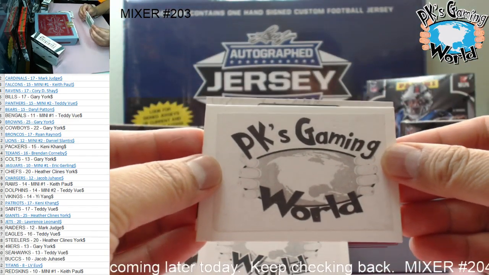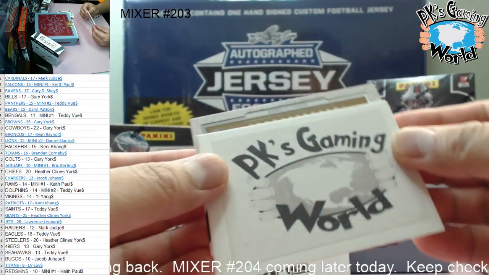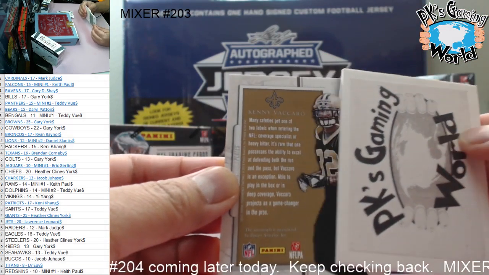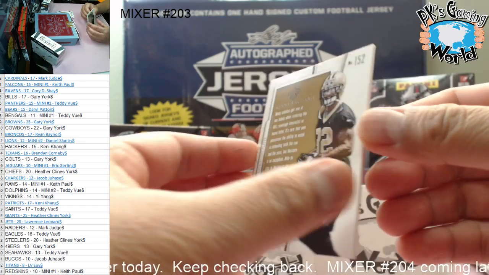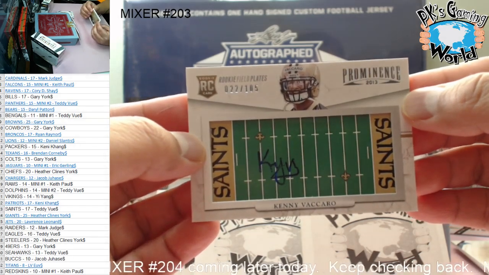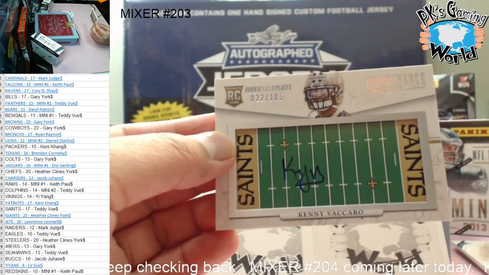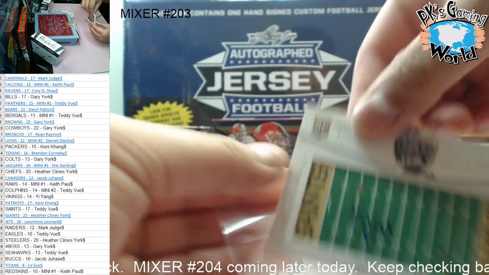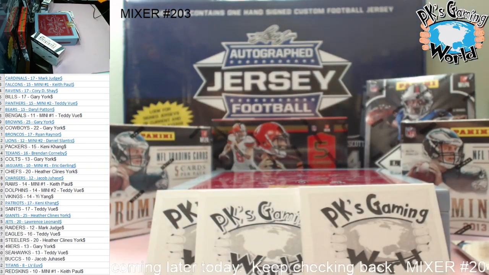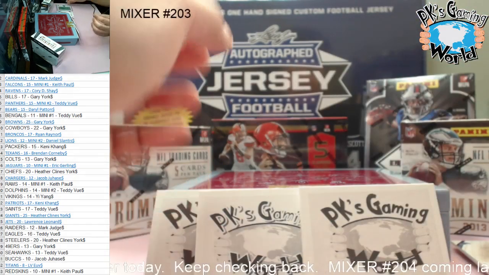Our first hit. Good luck. We got the Rookie Plates. Oh, is it upside down, or is it this way? I'm not sure. I think it might be this way. We have the Saints, Kenny Vaccaro. Look at that. 22 of 105, to the Saints. Autograph Rookie Plates. Saints goes to Teddy. Here you go, Teddy. Your first hit, the first hit in PK's Gaming World. Nice hit. Pretty neat. Rookie autograph. Nice hit for the Saints.